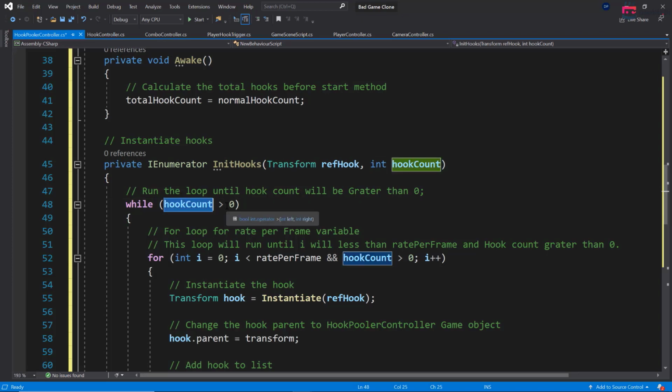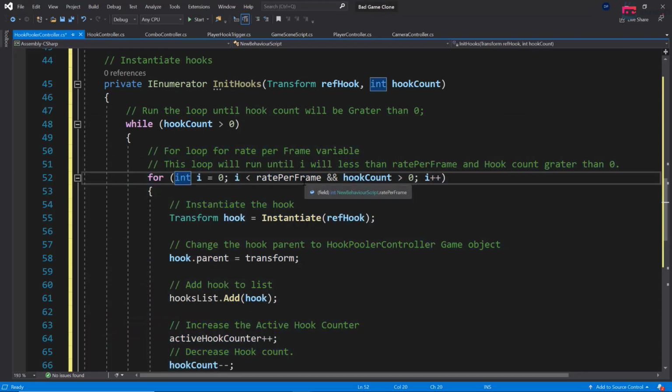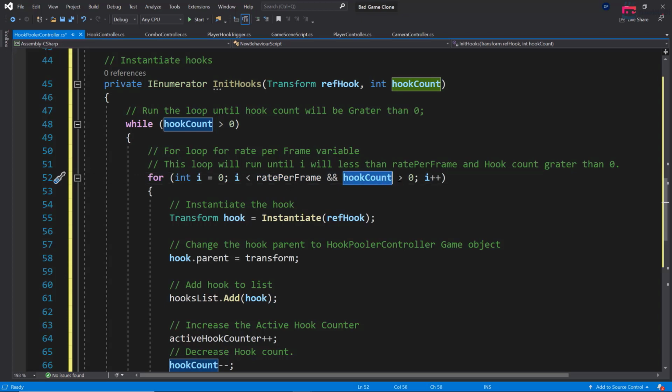And while hook count is greater than 0, I want to run a for loop here. This for loop is going to check if i is lower than rate per frame, and our hook count is still greater than 0, we will increase it.